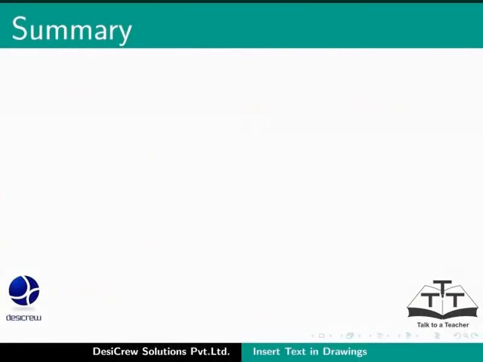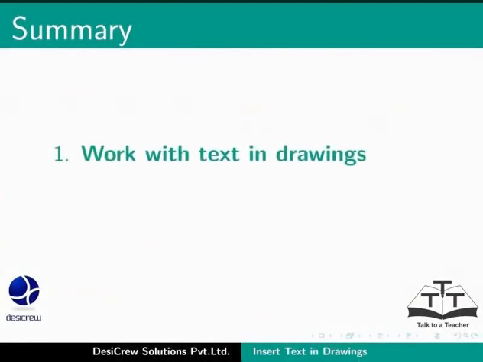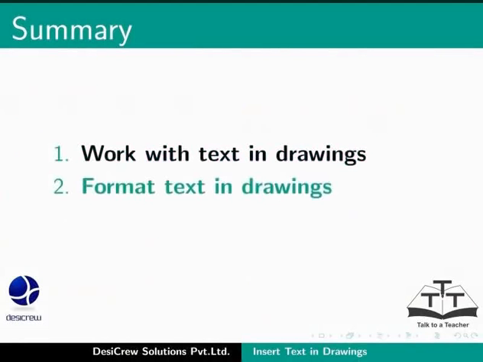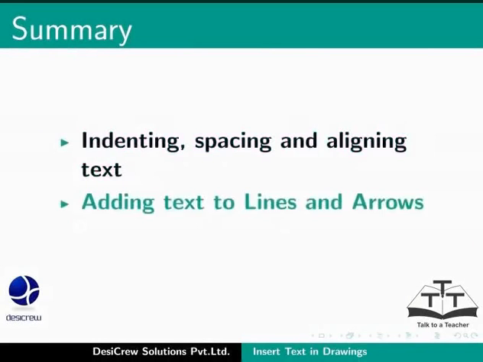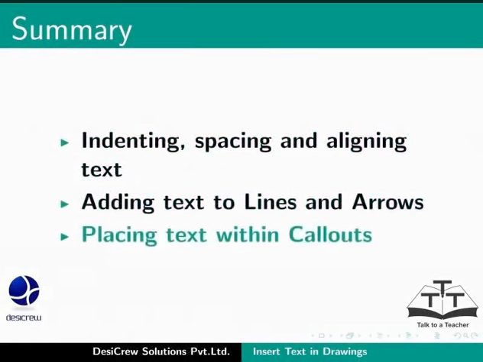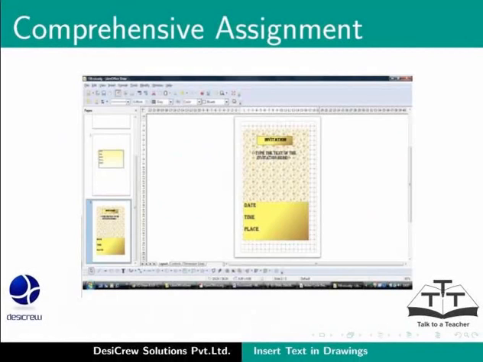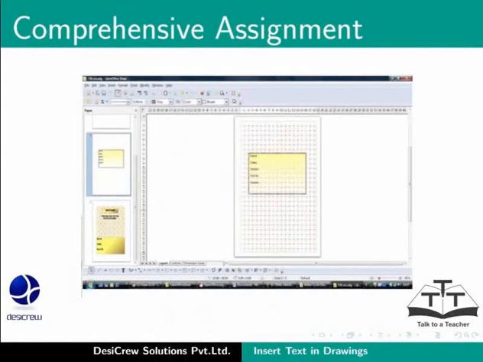This brings us to the end of this tutorial on LibreOffice Draw. In this tutorial, you have learned how to work with text in drawings, format text in drawings, work with text boxes, indenting, spacing and aligning text, adding text to lines and arrows, placing text within callouts. Try out this assignment by yourself. Create a notebook label and an invitation as shown in this slide.